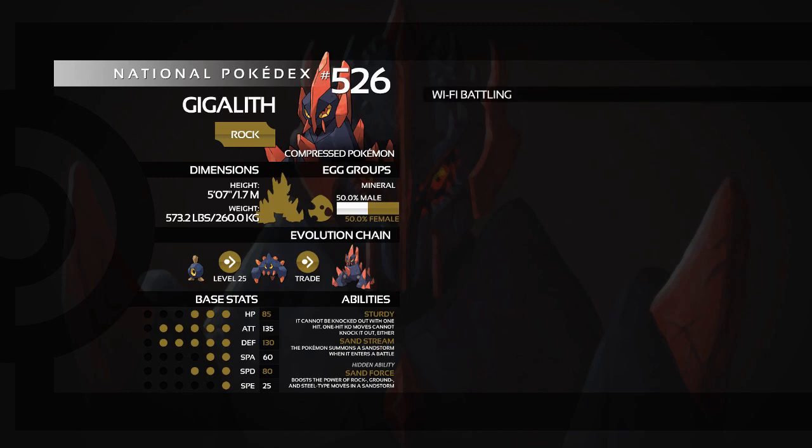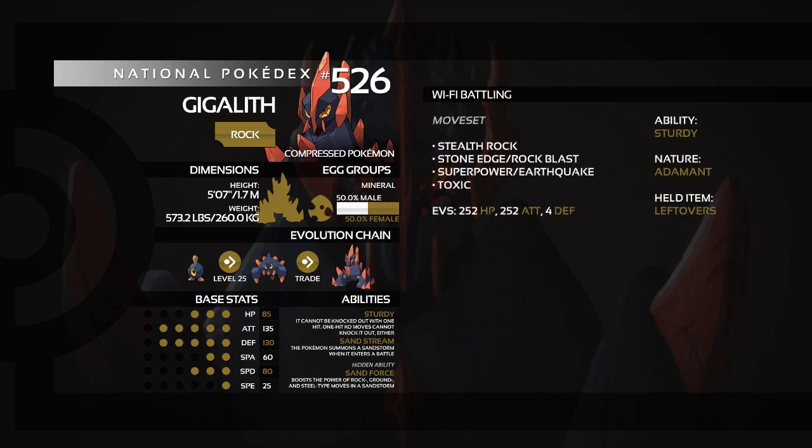If we then move on and look at the set for Gigalith, yes, it's only one set really. It's a fairly static Pokemon. It's offensively and defensively bulky. Rock Polish, as I mentioned, is an alternative you could look into using, but generally this is the standard set for Gigalith. Move-wise, we have Stealth Rock, Stone Edge or Rock Blast, Superpower or Earthquake, and then Toxic.